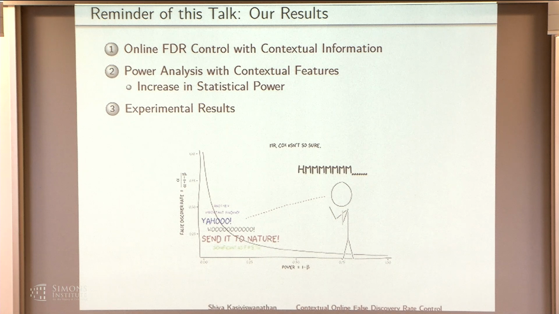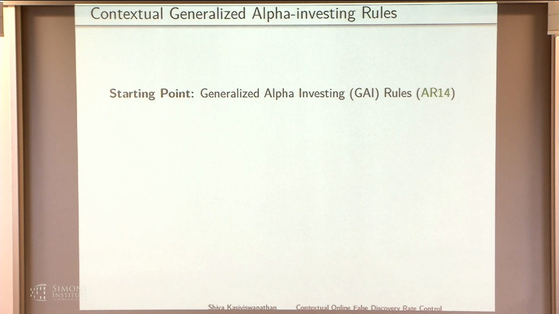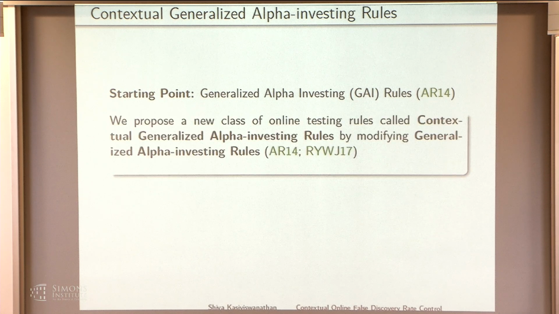The main thing we want to focus on is that we first want to show that there's FDR control. It's the essential step. But as I said, FDR control is only one side of the coin. You also want to look at the power of these tests and hopefully show that the contextual information could lead to an increase in power. I don't think I have time for experimental results, but we have experiments. So the way we do FDR control is by generalizing, starting with the notion of generalized alpha investing rules, which were introduced by Aharoni and Rosset in the online testing situation.